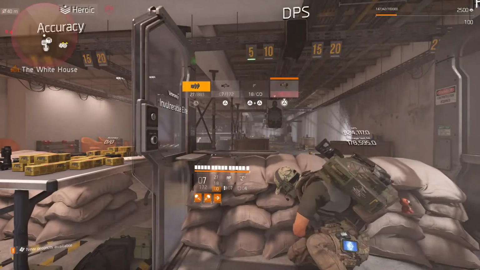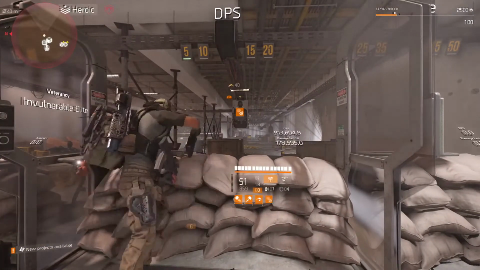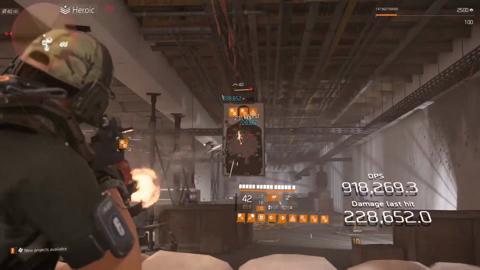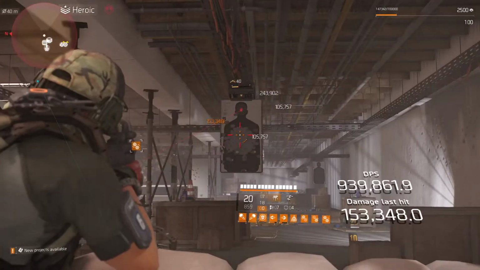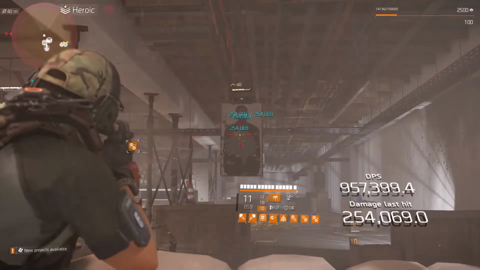So if you use a test subject, I don't know why it needs to reload, but we'll reload it. So basically now we're just going to be pretty much using it in sync. The bottom of the screen is just crazy with different talents that are proccing. And our turrets are hitting for like 250.